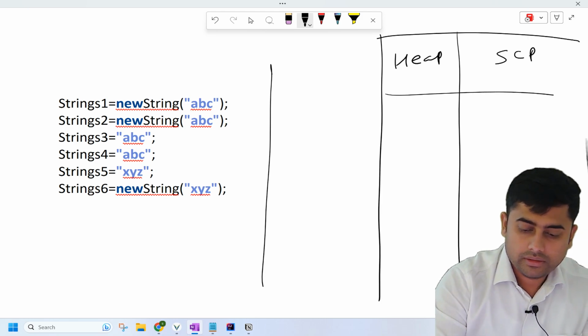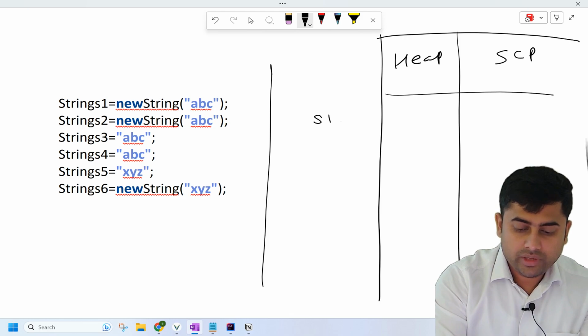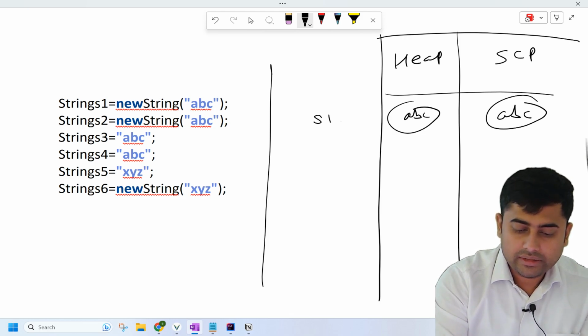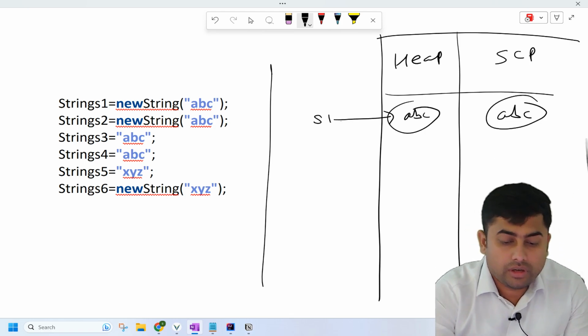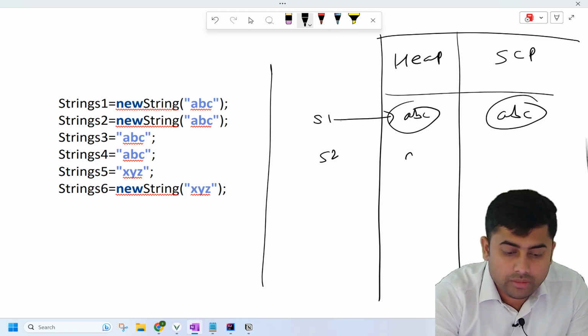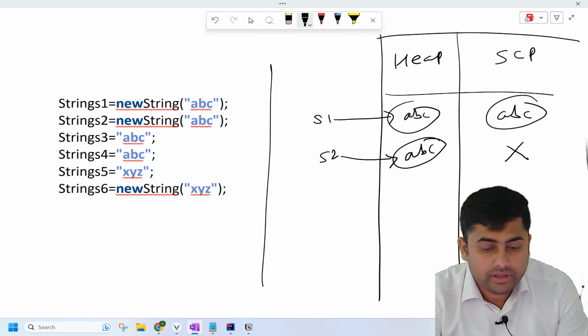Now we have first S1. S1 object will be created inside the heap, here also. And this S1 will always point to this object, ABC. Now S2 object will be created inside the heap. Here no. And this S2 will always point to the object present inside the heap.